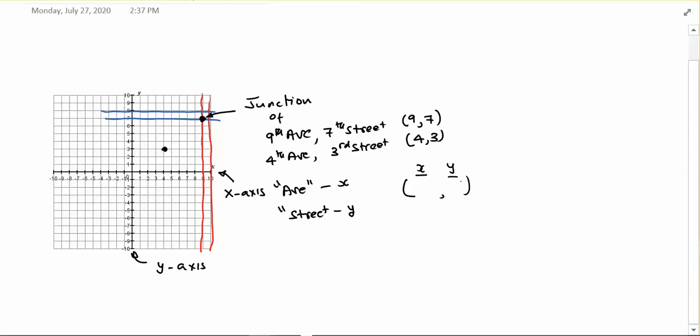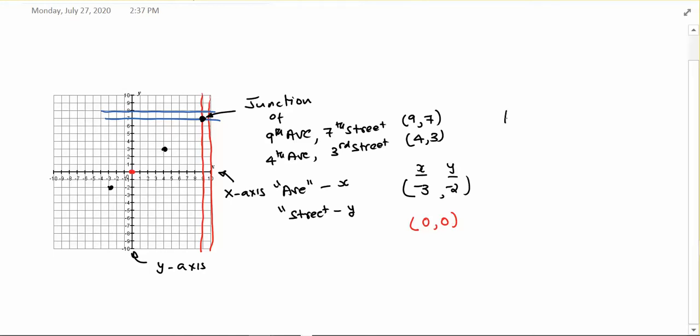So for example, let's say I say that I'm at the junction of -3 and -2. Well, that would put me at -3 on the x, -2 on the y, so it would be right there. Now we always start off from here relative to that location, and that location is also a grid point 0, 0, x 0, y 0. So we always start from there.